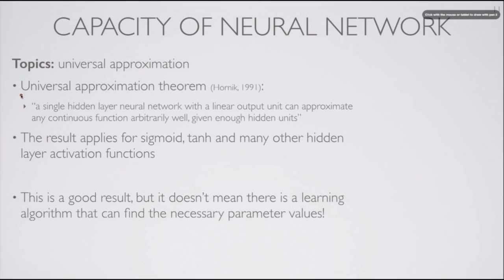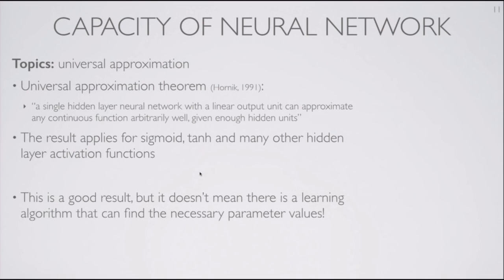So that is, there's a value for these biases and these weights such that any continuous function, I can actually represent it as well as I want. I just need to add enough hidden units. This result applies if you use nonlinear activation functions like sigmoid and tanh. As I said in my video, if you want a bit more intuition as to why that would be, you can go check that out. But that's a really nice result.